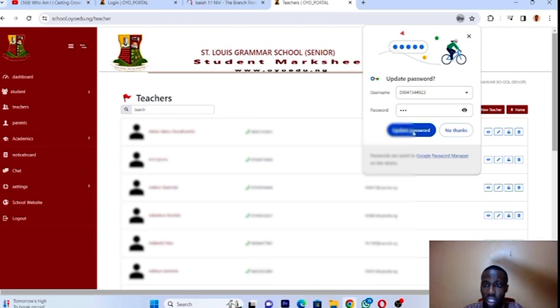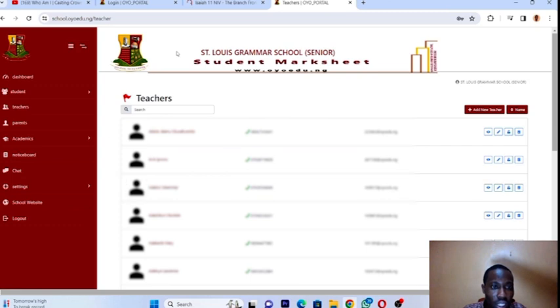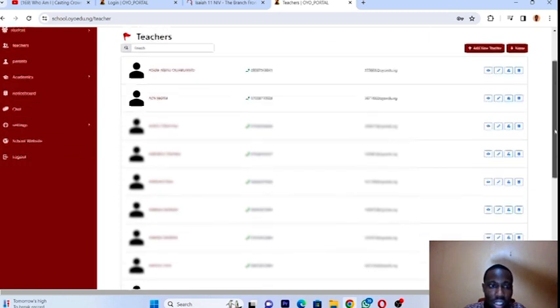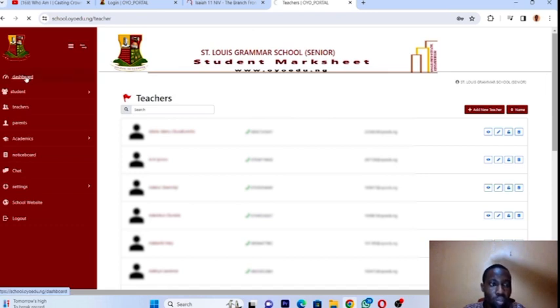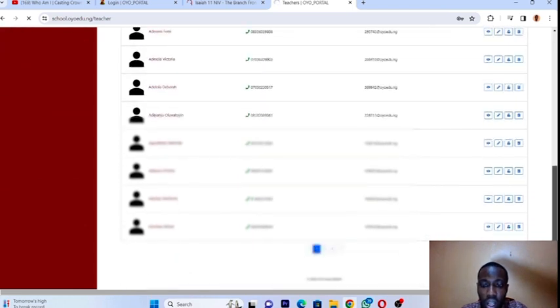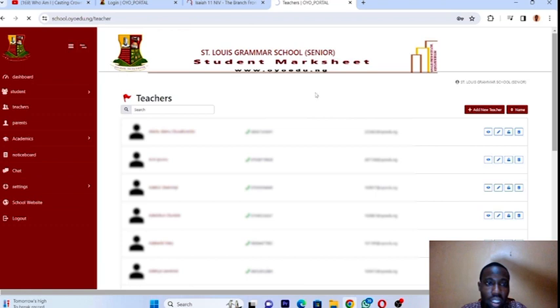I've saved the teacher. Now see, after saving it, let's go to the teacher's page. Let's go to the dashboard, and you see it was 42 teachers before, but now you'll see the increase, the change in number as a result of the newly added teacher. You see it will change, it will increase. So that is how to register teachers. So you register all of the teachers.